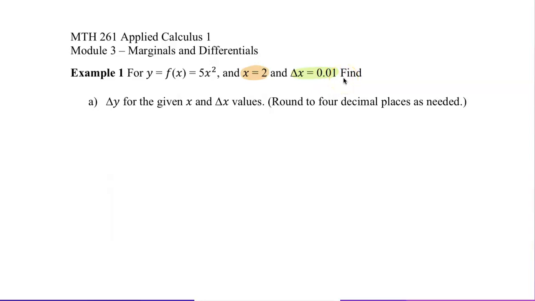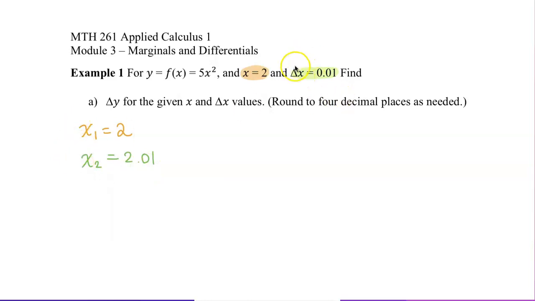So look, we have a first x value of 2, but they want us to move it a little bit to the right. So I have a second x value. With that change, the second x value will be 2 plus 0.01, and that is 2.01. So we have two x values: the original x equals 2 and the second x value at 2.01.